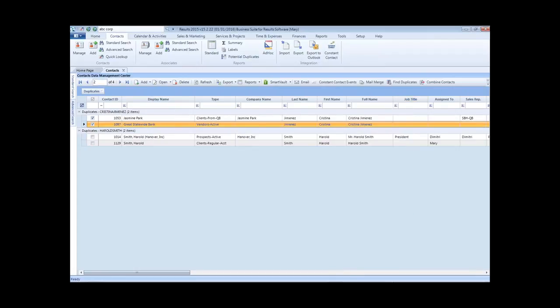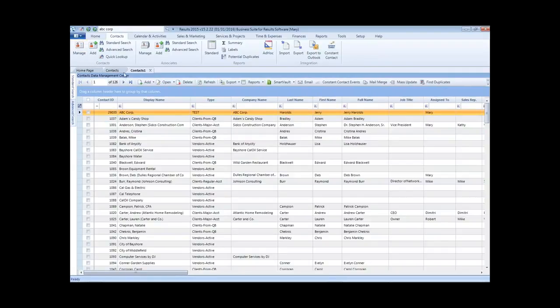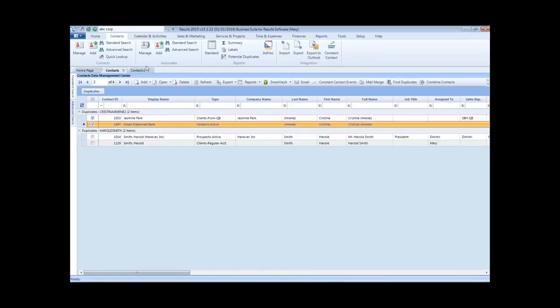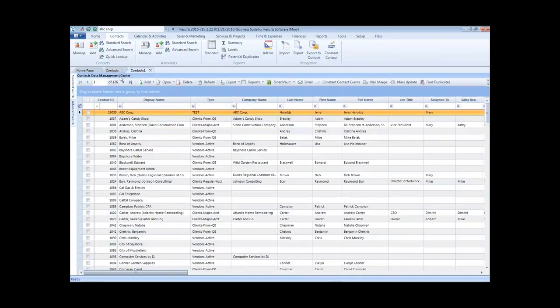Let's go ahead and leave this alone, and let's go to another data management center. What I want to do is I want to keep those open throughout, and as we go and experience different ways of finding duplicates, we're going to come back and take a look at them. And remember, this is part of the design of Results, where Results allows you to work in multiple work areas at the same time. Just because you need to do something else doesn't mean you have to cancel everything you're doing. Very much like when the phone rings, you don't clear your desk totally and just focus on one thing at a time. It's not an efficient way of doing it. So the ability to multitask and move back and forth without canceling what you're doing before is part of the natural way in which Results works with you.